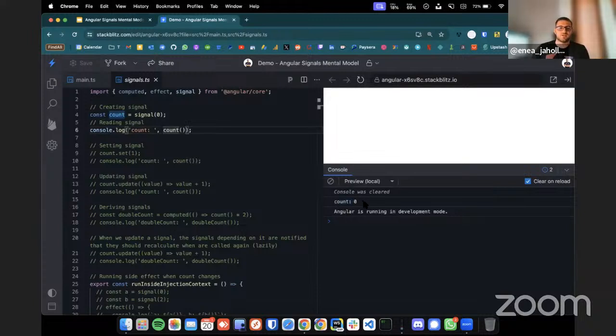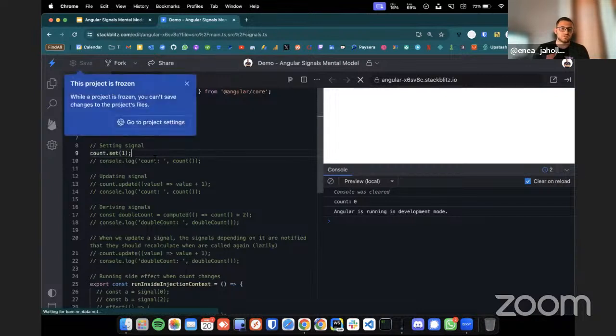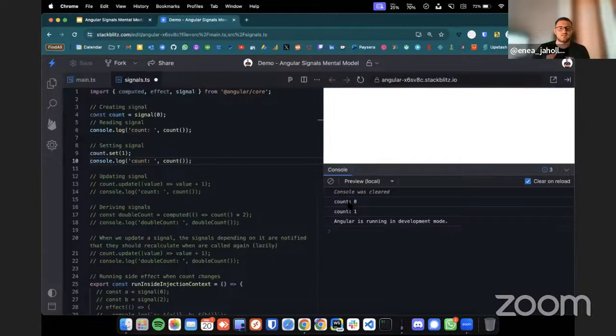As we can see, we have a count of 0 here. Of course, what else we can do is say count.set(1), and then console log it again. Let's refresh. Everything's fine. Then we can also update a signal using count.update. And then let's console log again. As we can see, everything works fine.